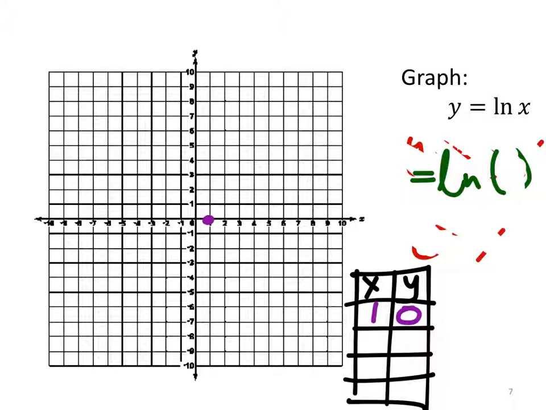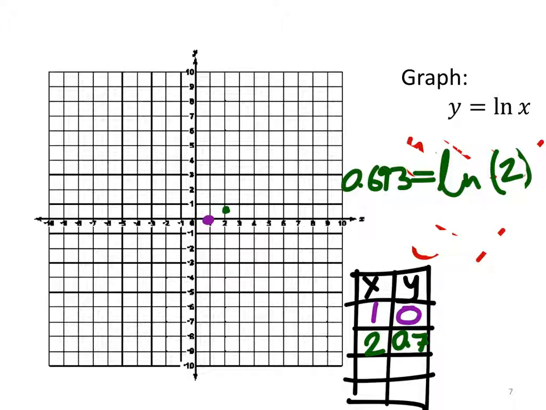Let's choose a different value of x, such as, sure, let's try 2 on this one. So in my calculator, I push the natural log of 2, which is a decimal value. Now that 0.693 is far more accurate than we need to be because on this graph especially, it'd be hard to graph in the hundredths place. But even the tenths place is going to be a little difficult, so I'm going to round that to 0.7. And we can put that in the graph at 0.7, about right there.